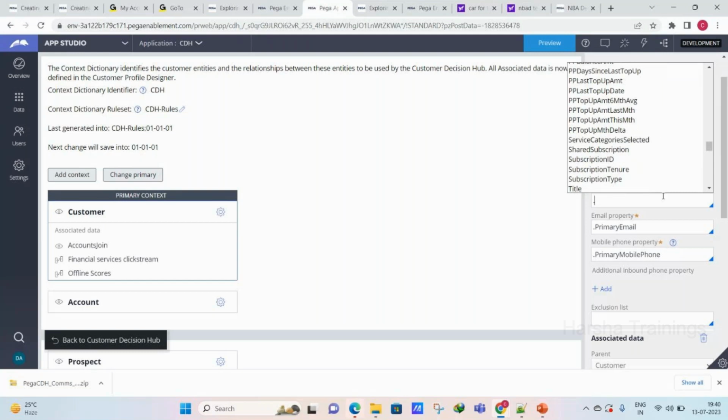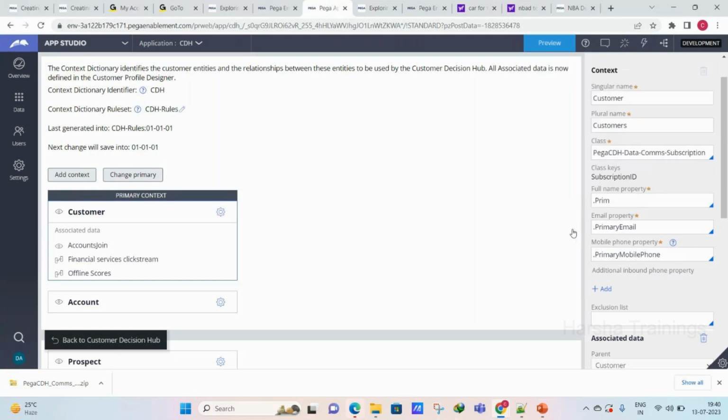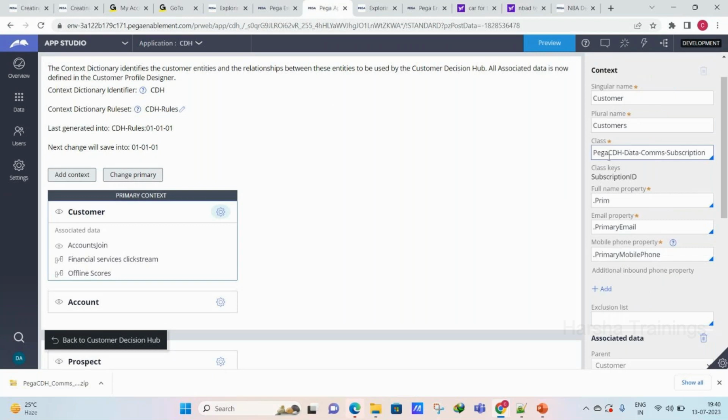Additionally, if you want to add properties, can we add them in the same class? Yes, you can add in the same class. You can add your customizations to the same class, or you can simply inherit from this class, because something will be specific to your application. So you will simply create one new class like your application ID ABC-Data-Subscribers, something like that, inheriting from this class, so that you can use these properties and also have your own columns and everything.